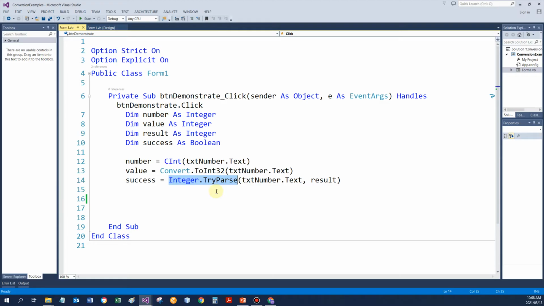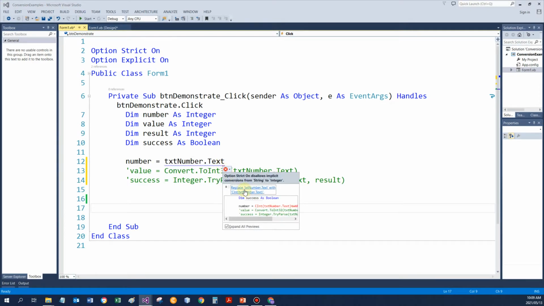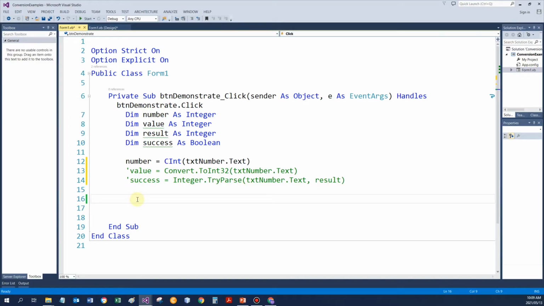You can literally pick whatever you feel most comfortable with. I would normally suggest to students, if I comment those two out, the following. As programmers, we're very lazy. So if we go with the suggestion from Visual Basic, then that's perfectly fine and acceptable. In programming, there's more than one way to do the same job, and any one of them would be perfectly fine and suitable for us.